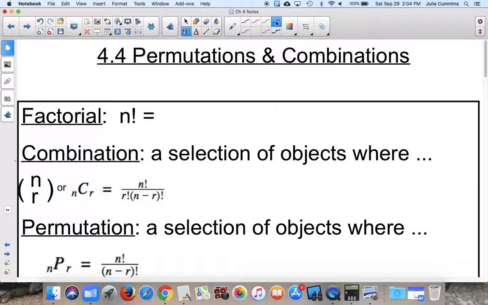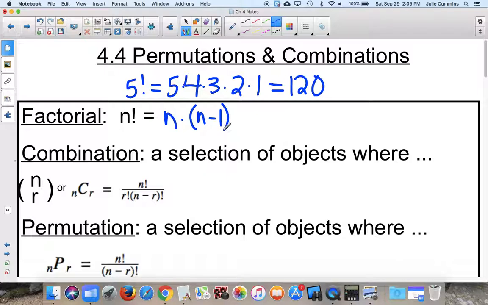The first one is factorial, which is the exclamation point. You're probably more familiar with numbers. If we do 5 factorial, that means to take 5 times 4 times 3 times 2 times 1. You multiply all of those together, you should get 120. So if you're taking n factorial, that means you start with n, whatever that is, and then you multiply that by the number before it, which is n minus 1, and then multiply that times the number before that, which is n minus 2, and you just keep doing this all the way until 1. That is n factorial.